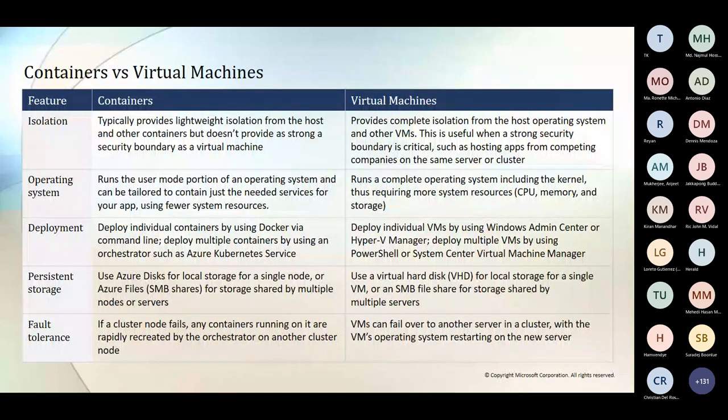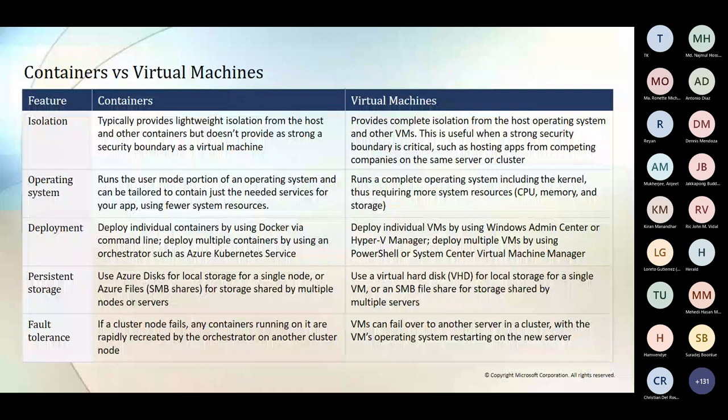Deployment: deploy individual containers by using the command line. Deploy multiple containers by using an orchestrator such as Azure Kubernetes. So if you want to deploy, it will be a container, and you deploy it in Docker, or multiple containers orchestrated by Azure Kubernetes. Azure Kubernetes can deploy multiple containers, not just one container.